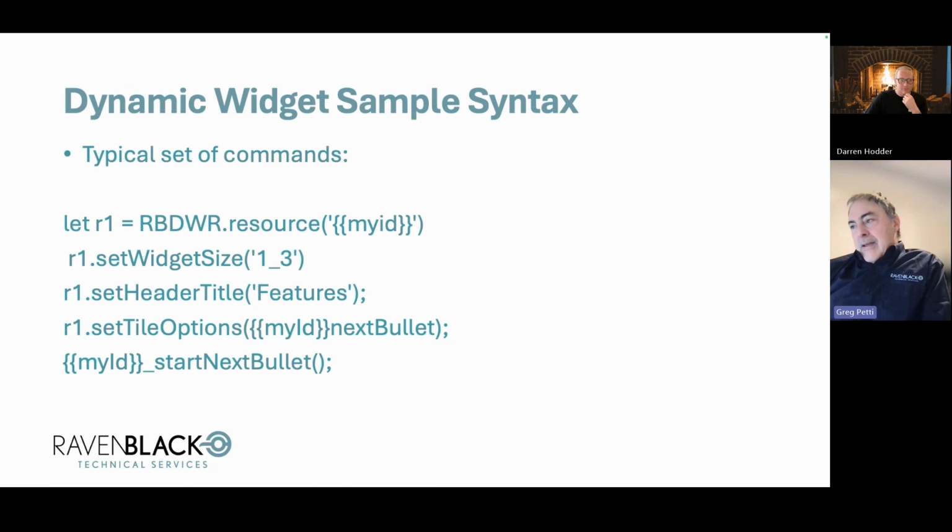Quick dip back into some of the code just for one final point on the specifics of the syntax. You might have seen in Darren's example that when we're specifying an ID, this syntax here was used. This is a syntax we've introduced in addition to the fact you can access web reports parameters. This mustache type syntax allows you to reference and look up the ID for the particular widget. Besides my ID, if you specified any constants, you can reference them through here.